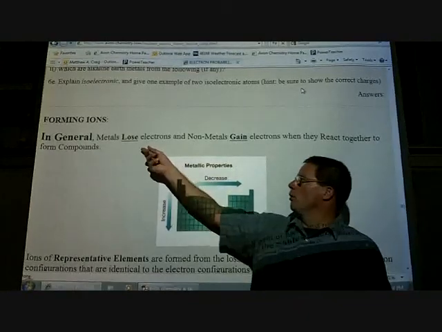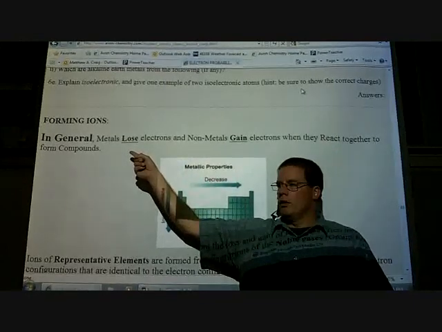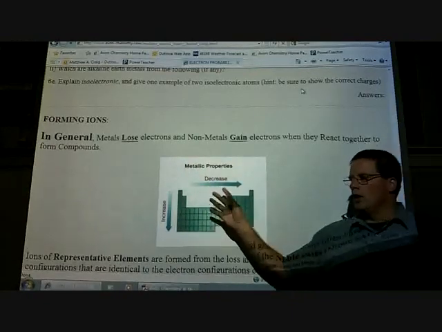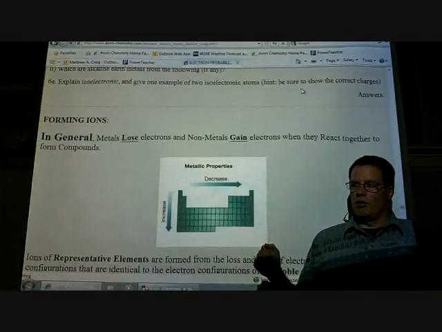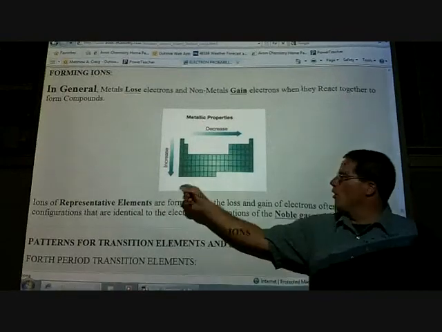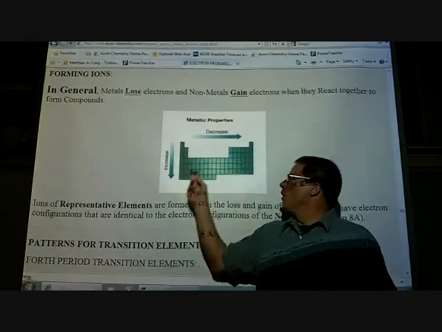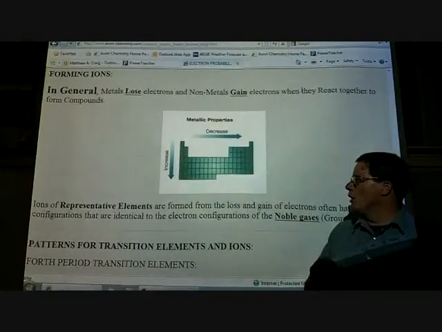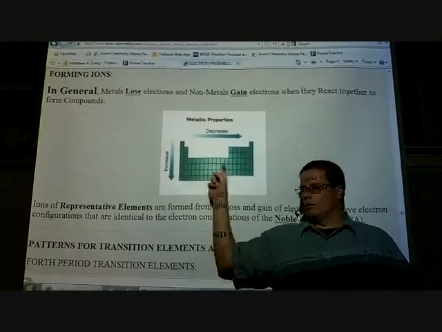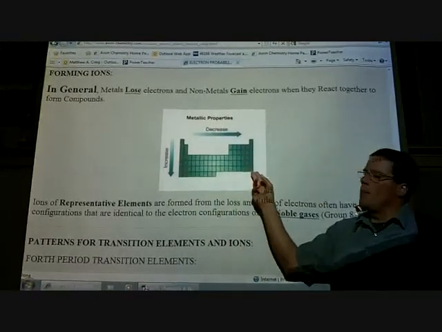So generally speaking, again, metals will lose, nonmetals will gain. So what will the charge on metals be if they lose electrons? Positive, and nonmetals will be negative. Good. Metallic properties will have a lot more importance when we start writing chemical formulas, which isn't anytime soon, unfortunately. The representative elements, again, are those elements that are in the first 2 columns and last 6. Those are the types of elements that we're going to be focusing on most when we talk about the charges. The transition metals act a little bizarre, so we're not going to focus on them just yet. However, if we look at the metals here, they're going to lose, the nonmetals are going to gain.